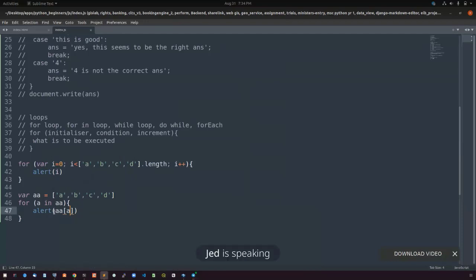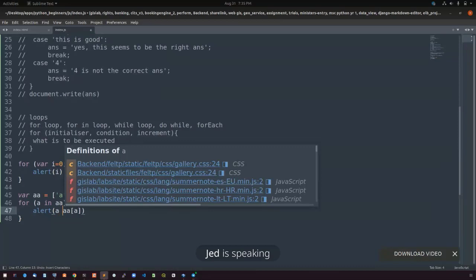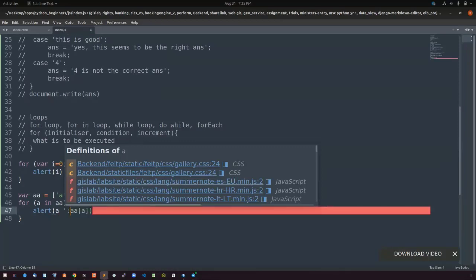So let's make this a little bit fun. I do this. The actual value that I saved. So what I want is AA. Let's see if this is going to work.